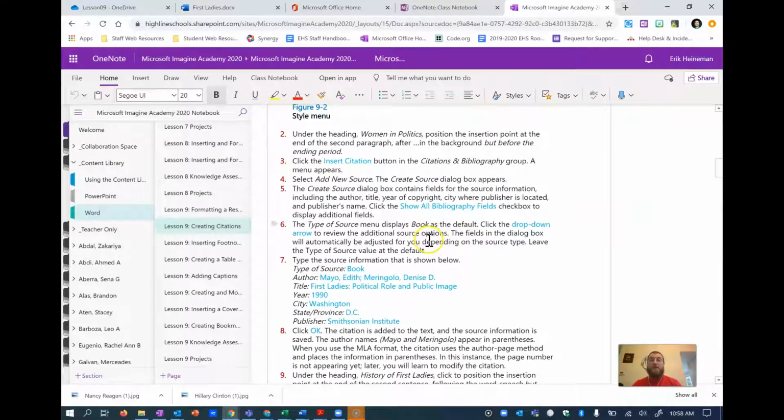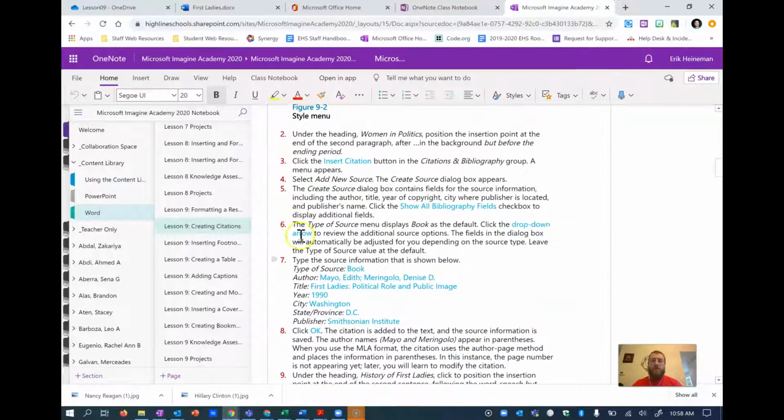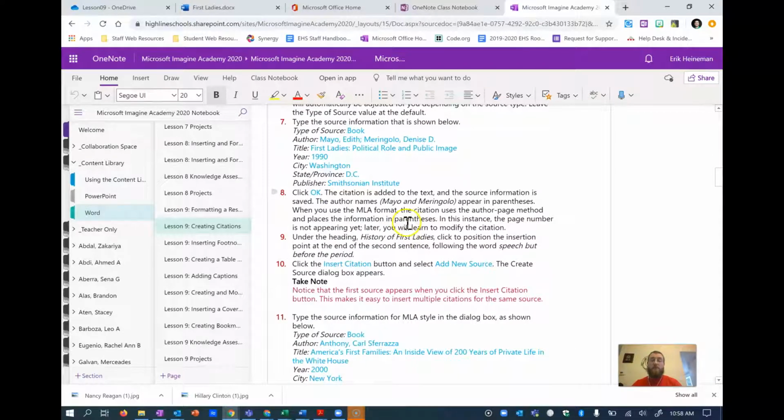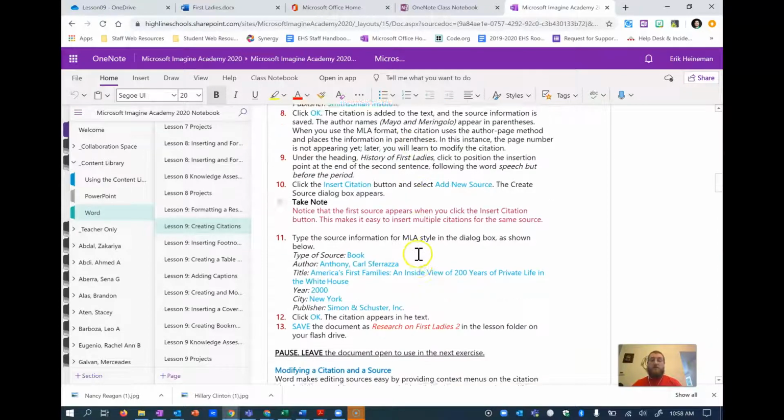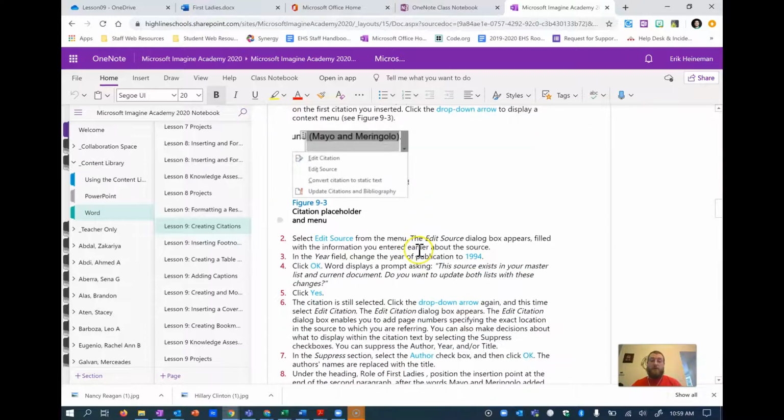And then there's also in-text citations. And Word will do both of those in the desktop version. It won't do it at all in the online version. So we're going to just skip all of these. It'd be good to read over these, though, to understand how to do it when it comes to doing the test, because you would still be expected to do it in the test.